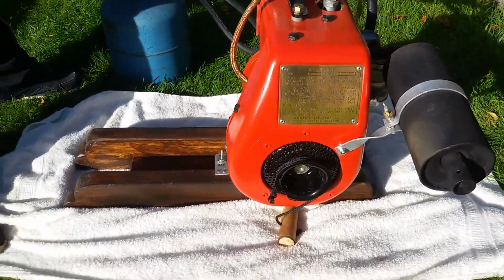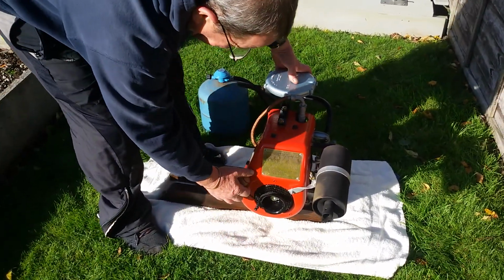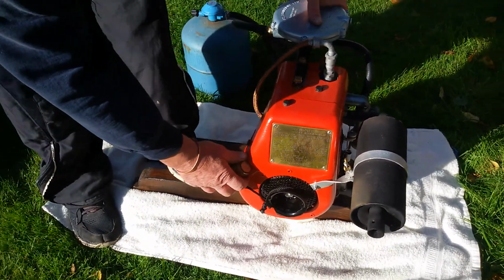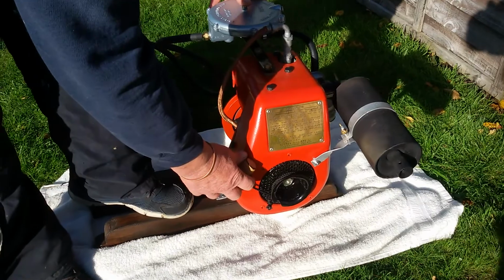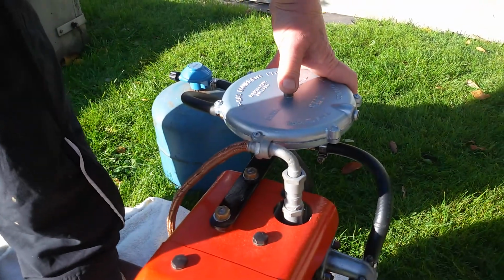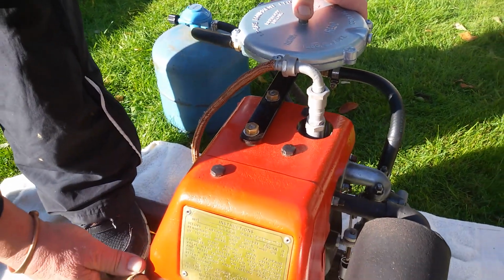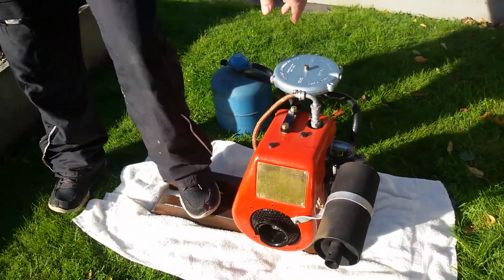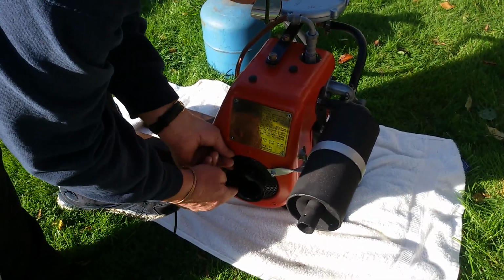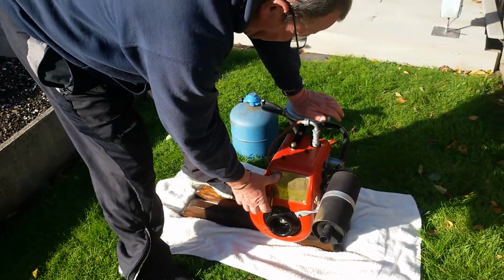Okay, gas on. Make sure the ignition is switched on. Okay, we've got to prime it, we've got a primable one here. So we listen till the gas... Press it now. We can hear the gas going through. Give it a pull. Oh, misfire. Never mind, let's try again. That's typical when you're filming.